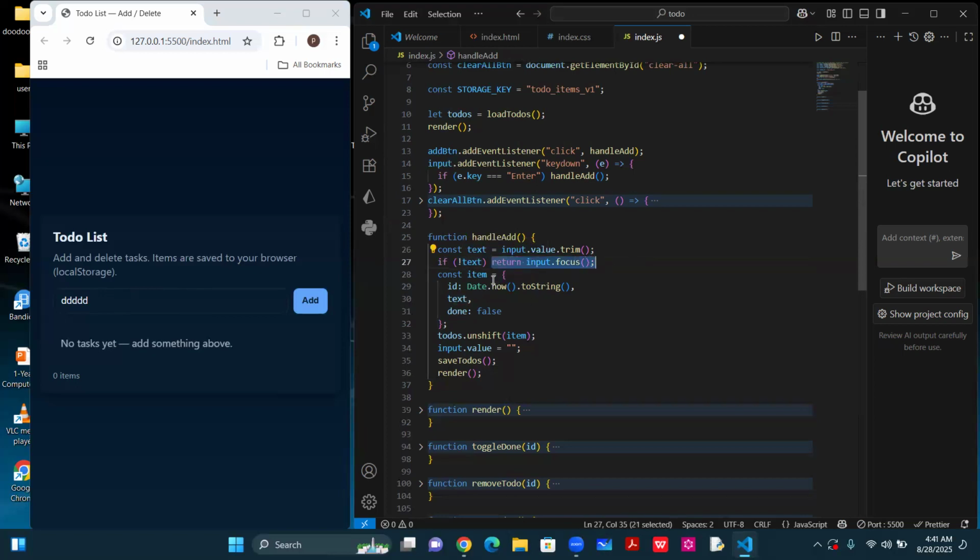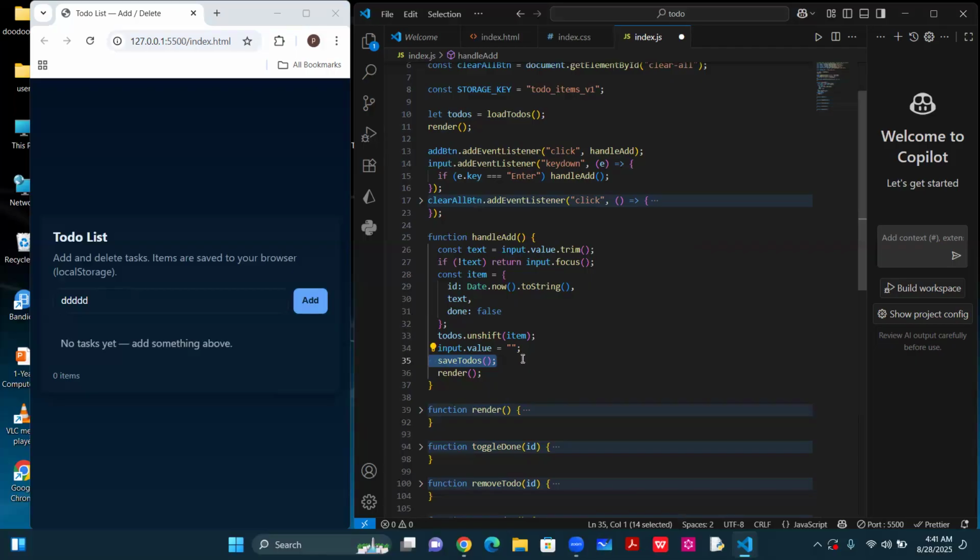So it comes down here, creates this item, and then adds this to the to-do array, then it will empty the value of this input element and then call the save to do. Once it calls, this item will be added to the to-dos.